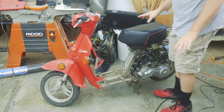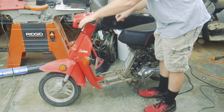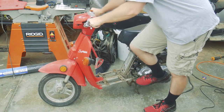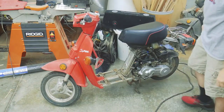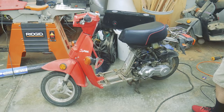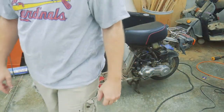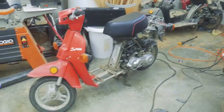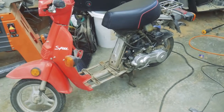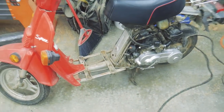It is the next day. I kind of let everything cool down, so this is a cold start. No batteries in it right now. Still going to need a lot of carburetor tuning. I tried to take it out last night, and it bogs on any type of throttle. But the fact that it runs and it fires up on the first kick is very promising.